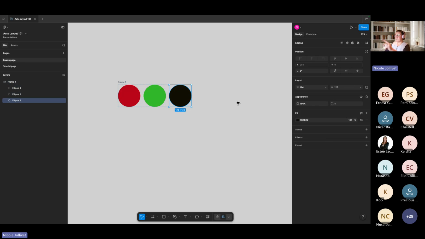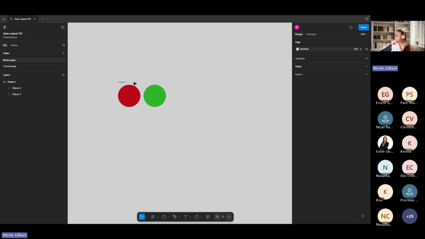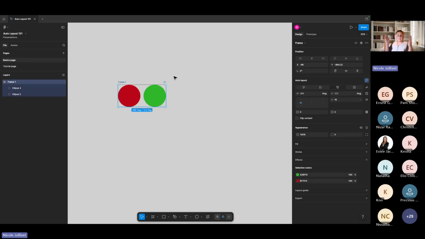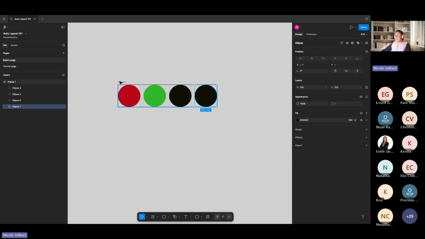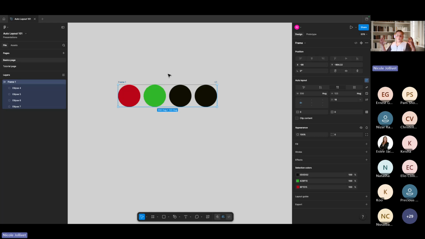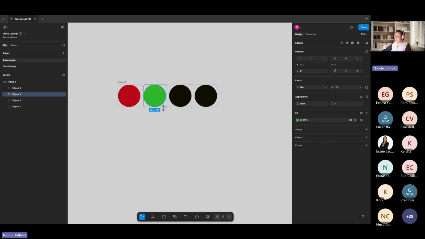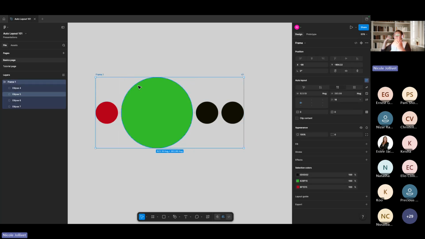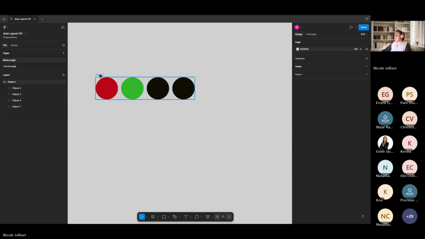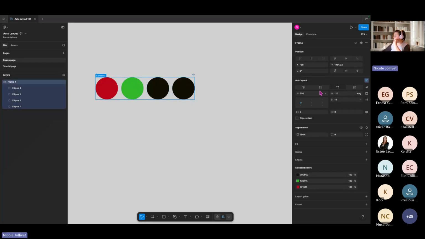So if I delete this black dot over here, if we click on this frame, you'll see that it has shrunk to accommodate the lack of that piece. Similarly, if I duplicate it, my frame has stretched horizontally to accommodate it as well. From a height perspective, the same thing applies. It will hug the tallest piece of content inside of that frame. So that is how that works.